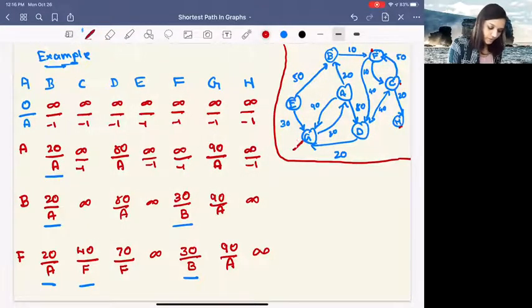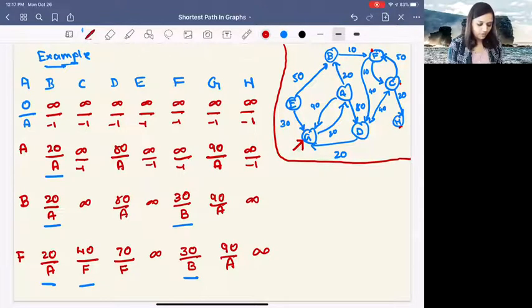If we move to G, where can you reach from G? Can you reach any new node that we have not yet explored? You can reach A. A is already done, and that's it. You cannot reach anywhere else apart from that. So basically, we will not change anything. This iteration will not impact anything because there is no new node.